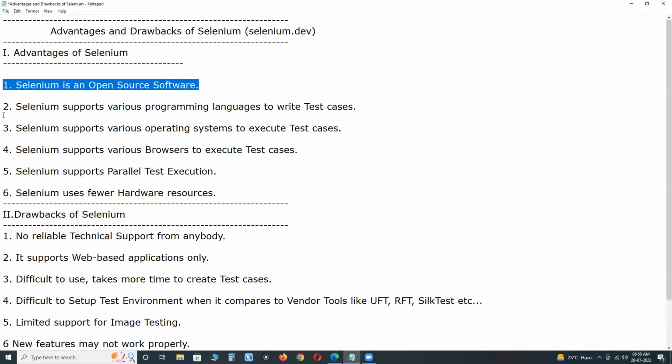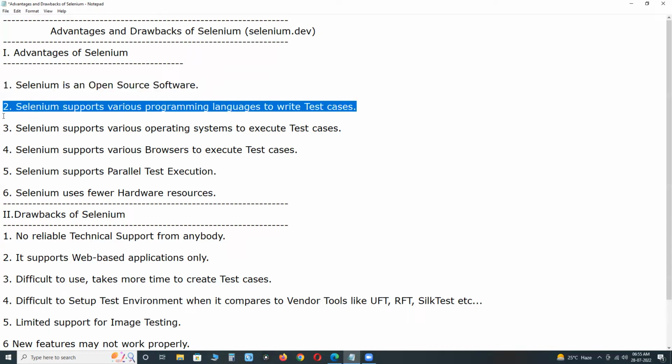Next, the second advantage: Selenium supports various programming languages to write test cases. I think all of you are familiar with this concept. In automated testing, programming knowledge is required, whereas for manual testing, no programming knowledge is required.